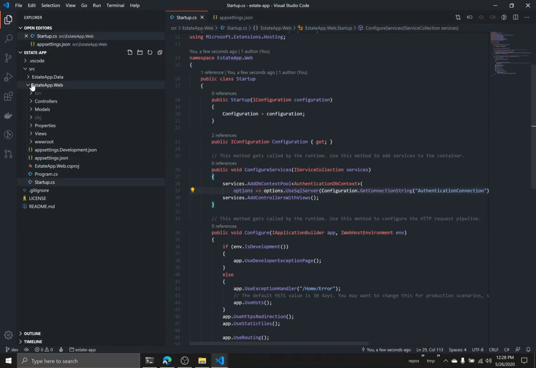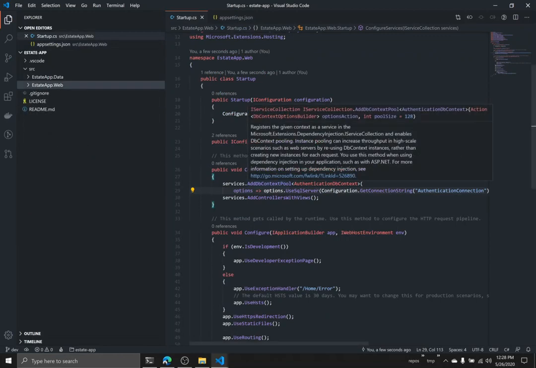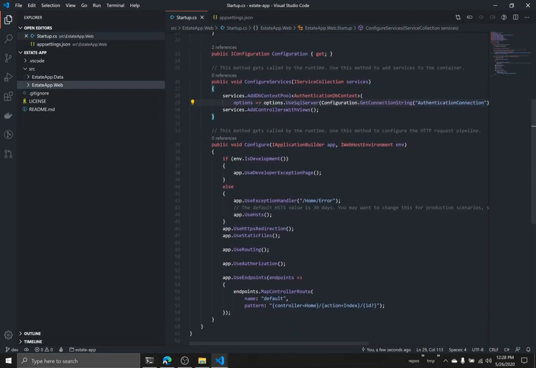So that's it. We've configured our application to know we're using a DbContext, but then we need to tell our application that we're going to be using ASP.NET Identity. So we need to tell our application, hey, we're going to be managing users, and how do we do that? How do we tell our application that we're going to be managing users?